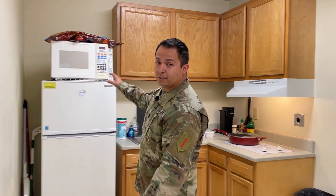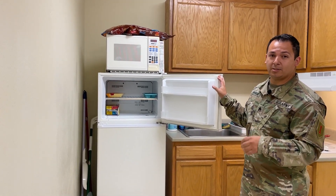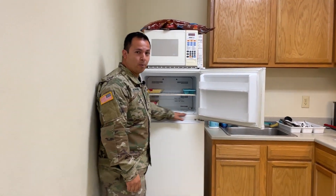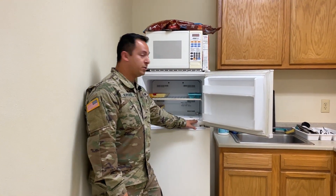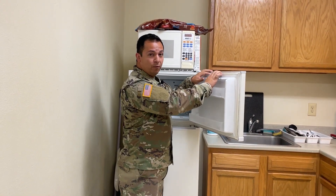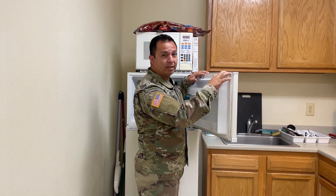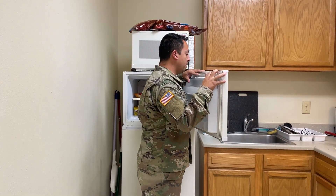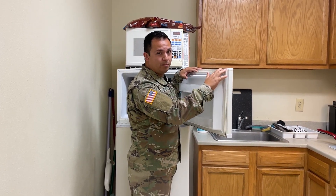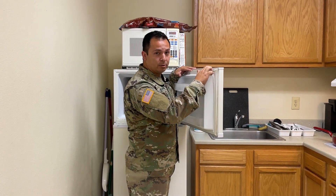Moving on to the fridge — open up the freezer. You'll see there's a seal on the freezer, and there are some red flags and telltale signs that something is wrong. First, make sure there's no frost buildup or moisture buildup around the freezer, because if so, that means your seal is not working. Also lightly pull on the seal — not so hard that you remove it — just to check that it's snug and fits well to the door. When looking at the seal, make sure it is free of dust, dirt, and anything else. If you see anything that could possibly be biological growth, ensure it's cleaned first and then properly inspected.